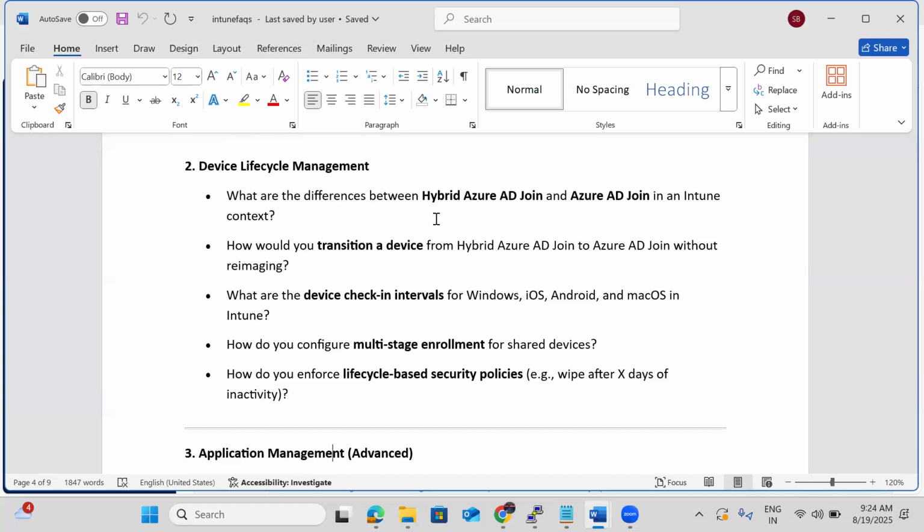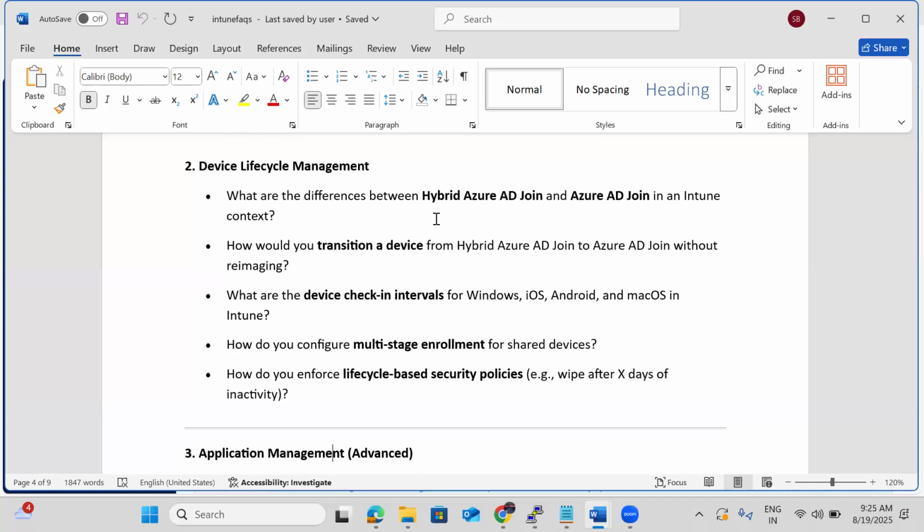Mostly we have 90 days by default, so the wipe of the data is going to happen if the device has been inactive. This would be most useful. So that kind of lifecycle-based security policies we can also enforce.